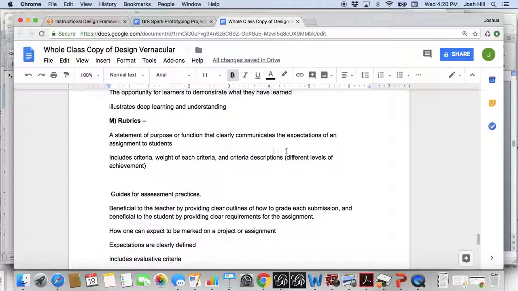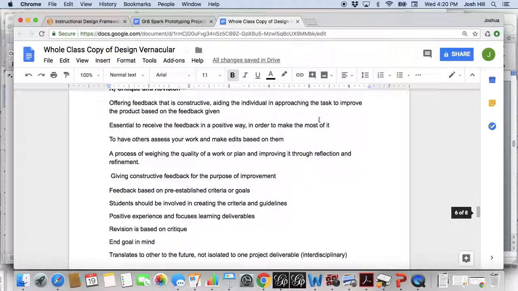Okay, thanks for listening. If you're still listening, we're going to use this vocabulary in the coming weeks and continue to get comfortable with it. And hopefully you can revisit this document and the one you created to support you when you're thinking about these different pieces of the design as we move through our creative process.